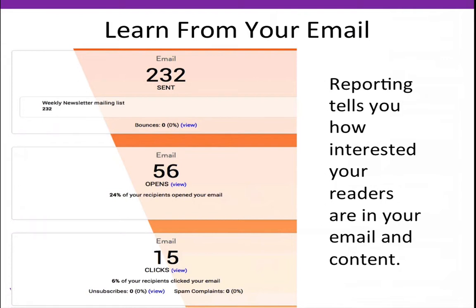Your readers are going to give you a lot of information just by their actions with your email. When they're opening it, what links they're clicking on. The links they click on is telling you what parts of the email they're getting to or what articles they're really interested in. You need to take a look at what your readers are telling you about your email so that you can continue to have an email that's worthwhile for you to send and for them to read. So take a look at your reporting. See what you're doing really well, see what maybe you want to try changing up, and keep evolving your emails as you go along, and you'll get a lot of information and you'll get better at what you're doing.